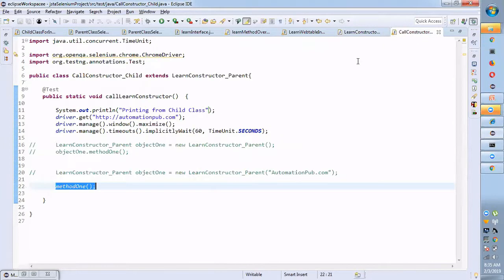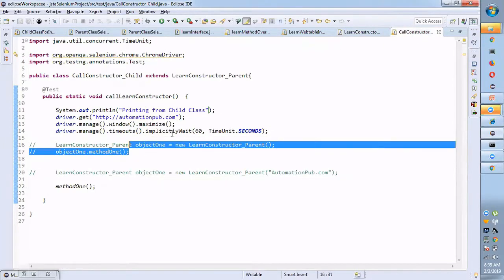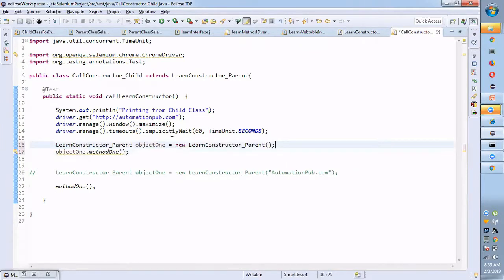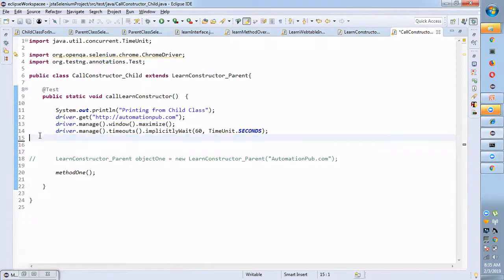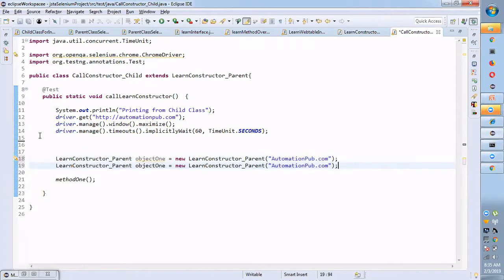Let me go to the child class now. So this is how I create an object for the default constructor, which is not needed. This is how I create an object for the parameterized constructor with one variable. Now I'll create an object instance for the other constructor, which has two arguments.